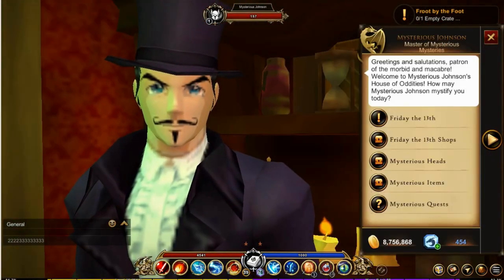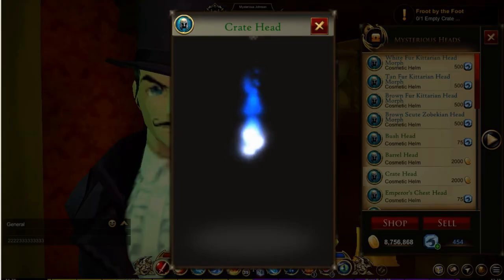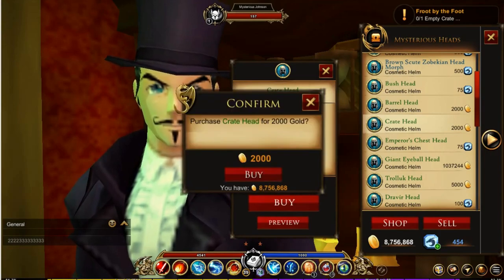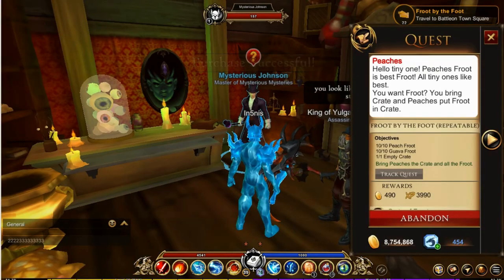Nope, I haven't turned those in yet. Mysterious Heads. Let's go. There it is. Crate Head. That's what you're looking for. And it's 2,000 gold. Cha-ching. And that should be done.